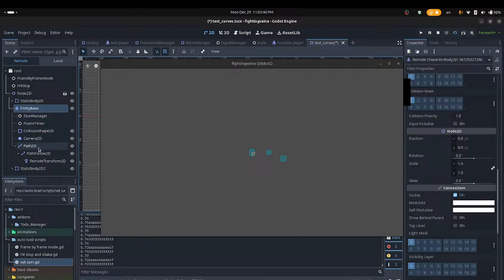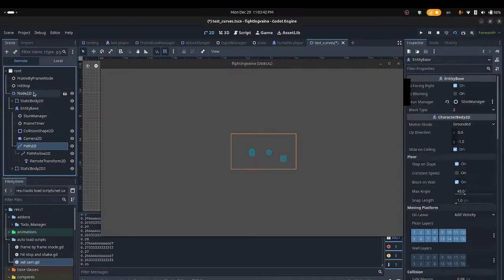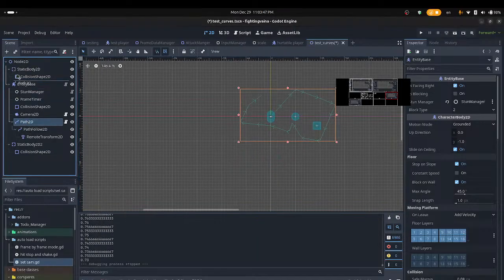Your position doesn't change, which is really annoying.